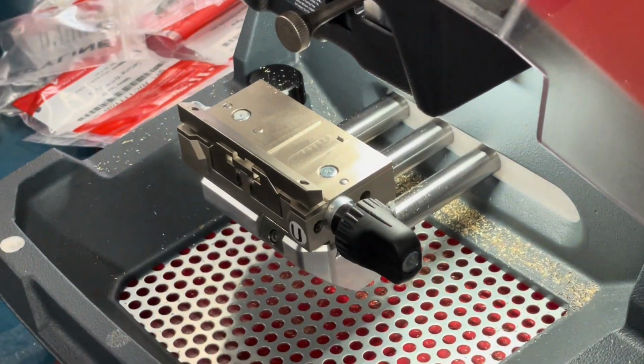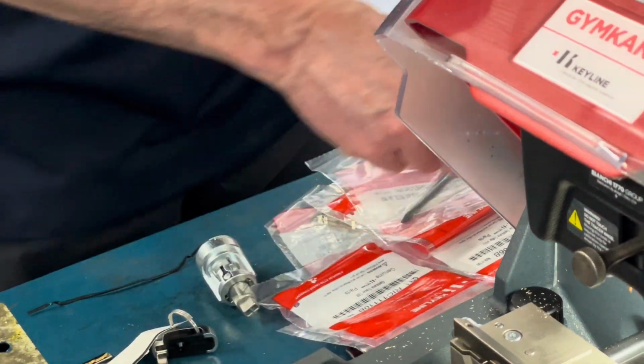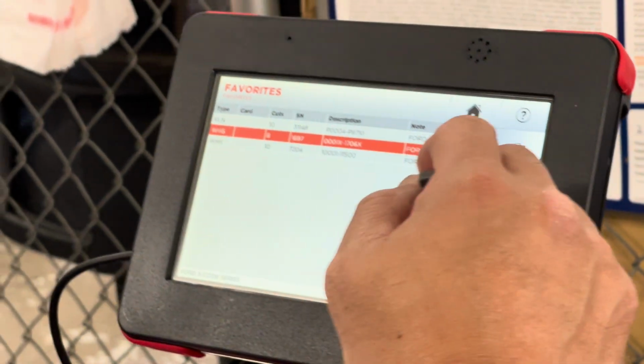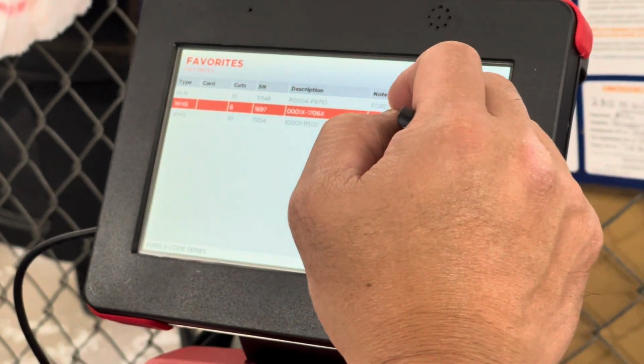Now we could decode any of our known. Where's the bag? Yeah, I got a little baggie for it. Okay. Yeah, and everything is in here. Then go back to pick whatever other one you want to pick. You want to do the X or the P? Let's do a side mill. We're gonna have to get a side mill.